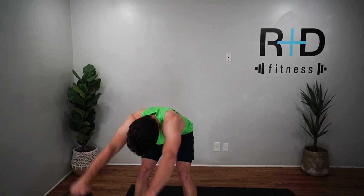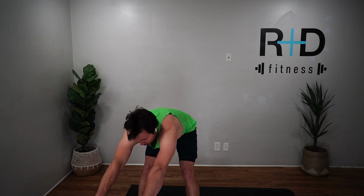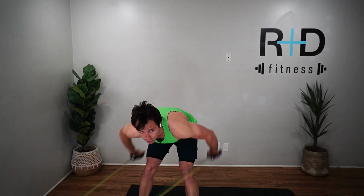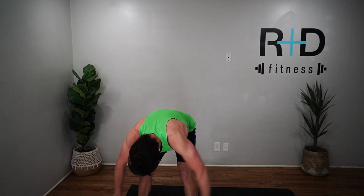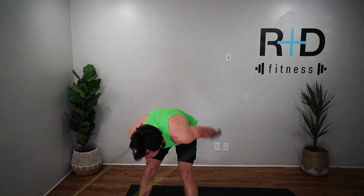Into a heavy band. We have some lat pull downs coming at us. Exercise number two. And three, and two, and one. Five, four, three, two, one. All righty, all the bands going into your hands. Feet are going to flare. And hold those bands in your hands, butt's going to drop. And send it out, out and in.